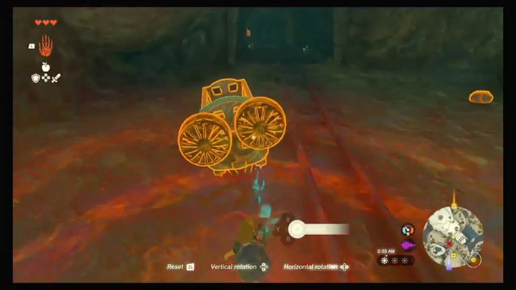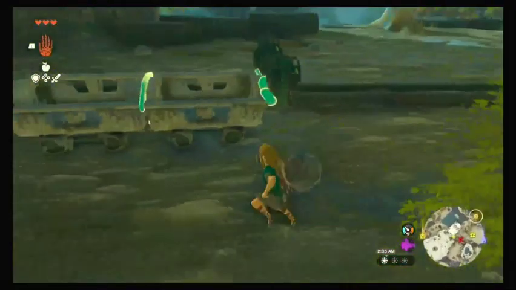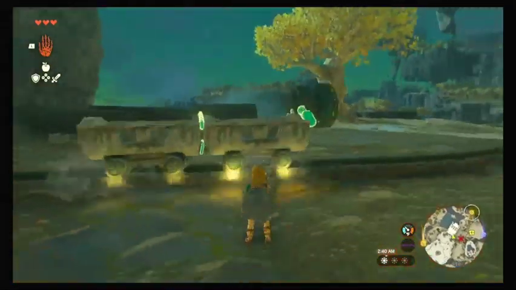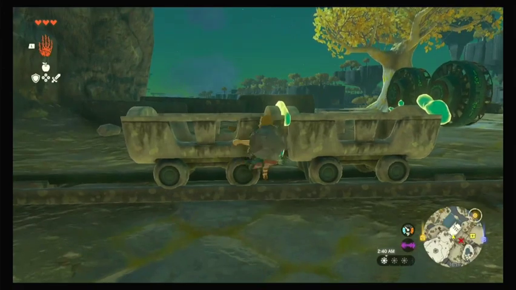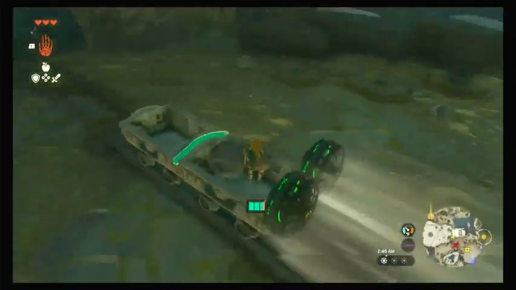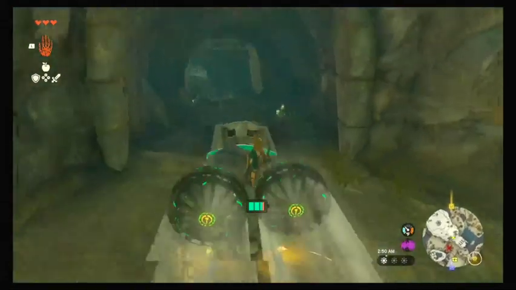On the other side of that, I think I found another cave. But anyway, I get to make this guy. I'm so excited. I love roller coasters. We're going. We're going. Hit it. Yeah. Alright, here we go. Whee! There's like roller coasters in games.